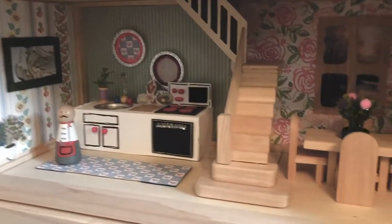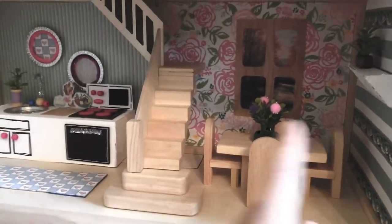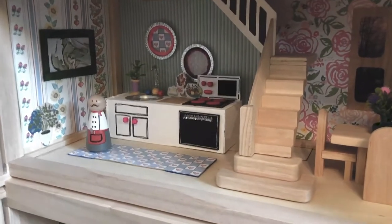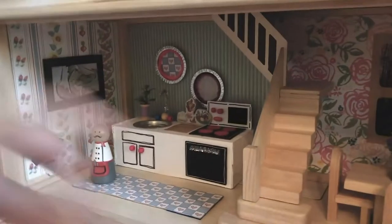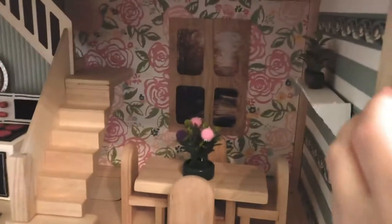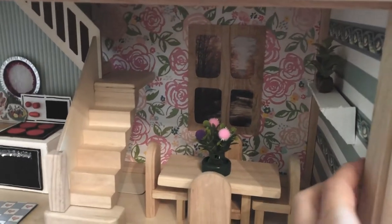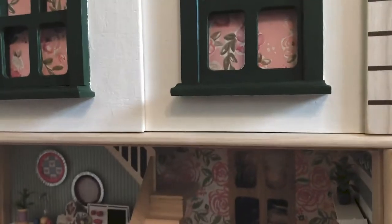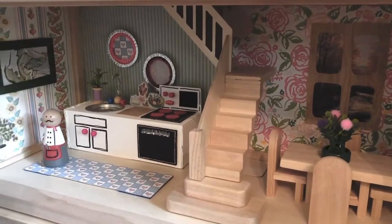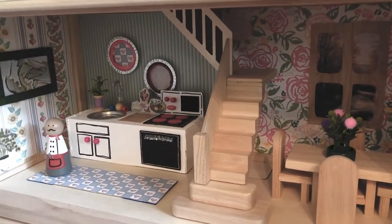Here's our second story. Before I show it, I'll mention that we've used wallpaper and scrapbooking paper on the walls throughout the house. On some floors I just did the back wall, and on others I did all four walls. These are all attached with blue tack — like sticky tack you use to hang pictures — which means they can be removed and changed. Everything on the inside of the house is removable, so if you wanted to decorate it for a holiday, you could put up brand new wallpaper.